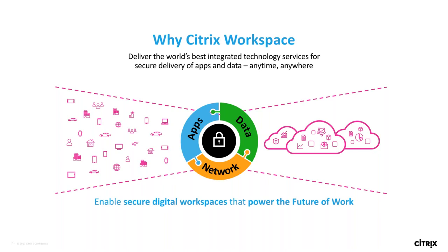So digital transformation requires a business to provide a superior employee experience for higher productivity and stronger security policies for data loss prevention. Only Citrix Workspace offers a user-centric experience where everything you need to work is in one unified app, with conditional access and performance made simpler based on user context and IT design policies. Citrix Workspace fully aggregates all apps and data across all applications, both on-premises and cloud, to deliver the right experience to the right users at the right time.